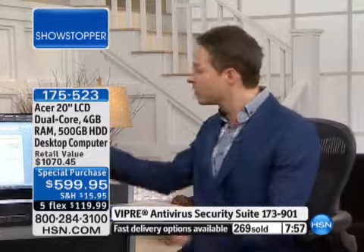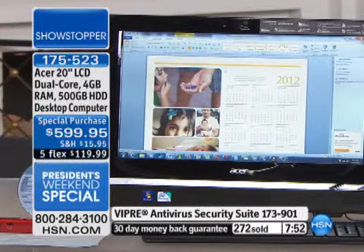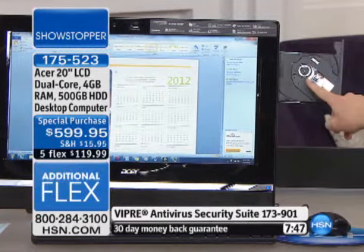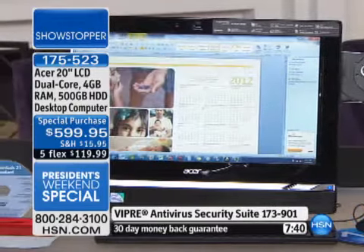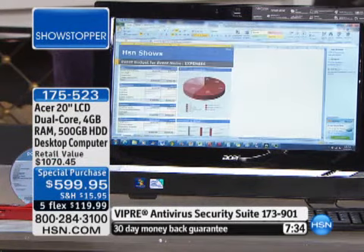You love the fact that it's smaller, more compact, easier to set up — because all you do is plug it into the wall. If you have a wireless connection in your house, you do not need an internet connection in the room that you decide to put this computer, because just like a laptop, this has a wireless internet connection in it. There's the DVD drive right there — it's super fast. This is a DVD player, CD player, DVD burner, and CD burner. And this comes with Windows Starter Edition 2010, which means a non-expiring version of both Microsoft Word and Microsoft Excel.